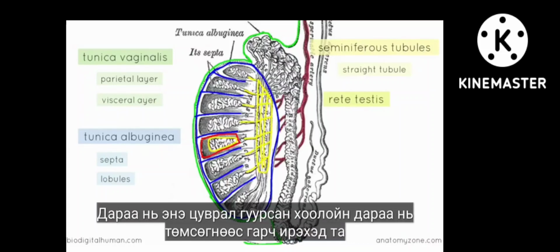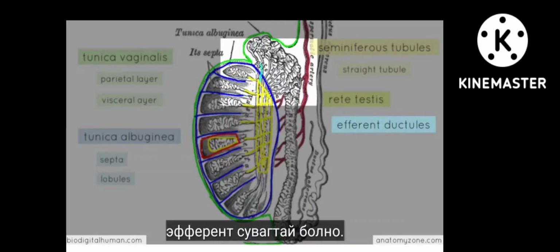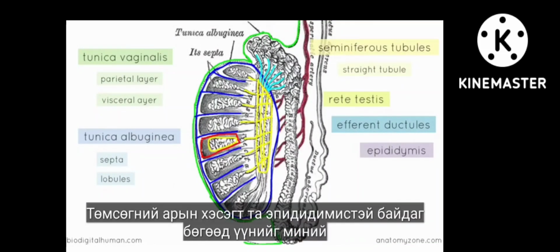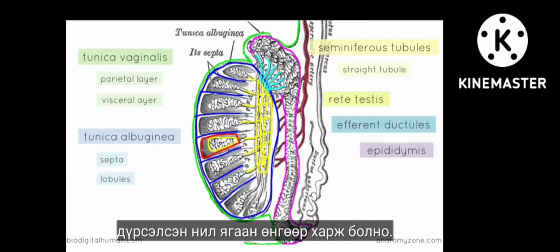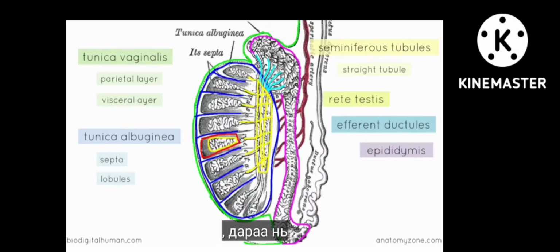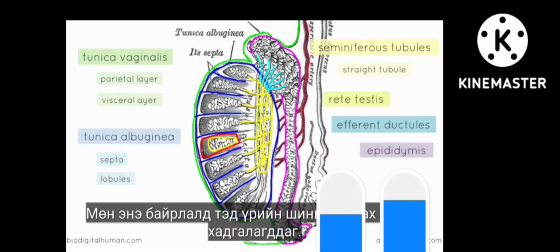Next in this series of tubules coming off the rete testis you've got the efferent ductules, and the efferent ductules connect to the epididymis. Posteriorly on the testis you've got the epididymis, which I've outlined in purple. Sperm cells are secreted from the lining of the seminiferous tubules, and then they travel via this duct system which I've just described to be stored in the epididymis. It's in this location that they're stored until ejaculation.